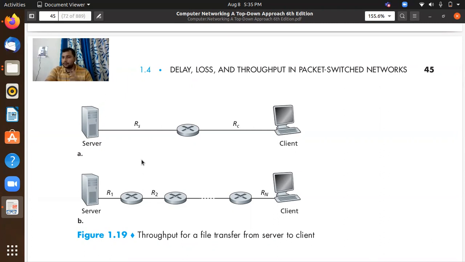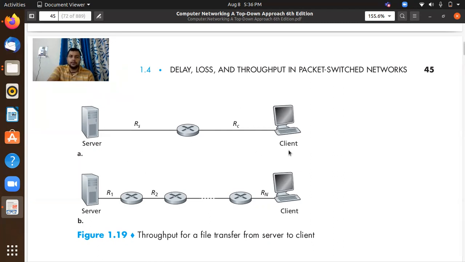And there are two types of throughputs for differentiation purpose. Suppose at a time t, what is the throughput? If you calculate the throughput at a particular time, that is called instantaneous throughput at a time t. Whereas the other one, which is broadly being used as a performance parameter, is called average throughput. On an average, within a stipulated time period, how many bits have been received properly at the client side or at the receiving side. That is called the average throughput.